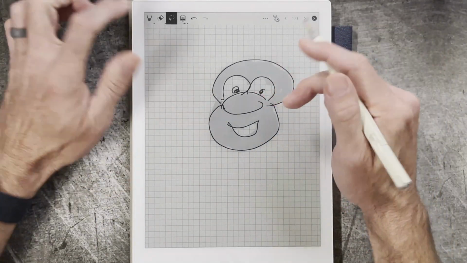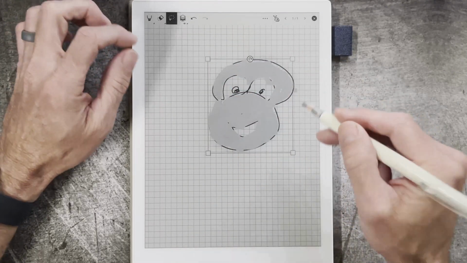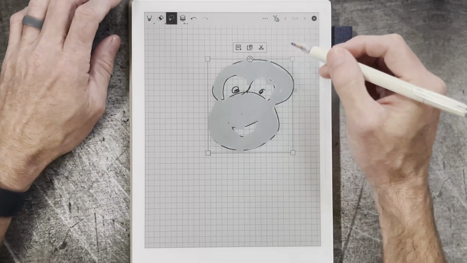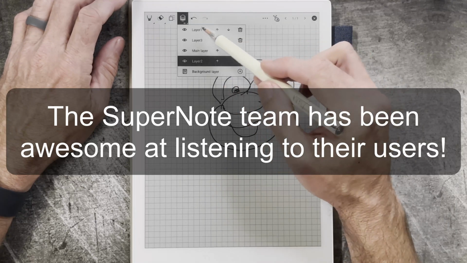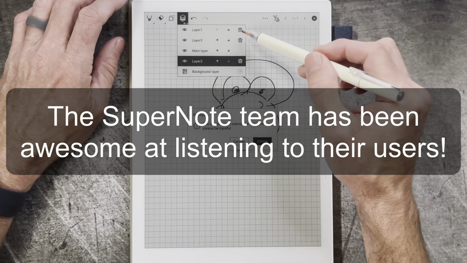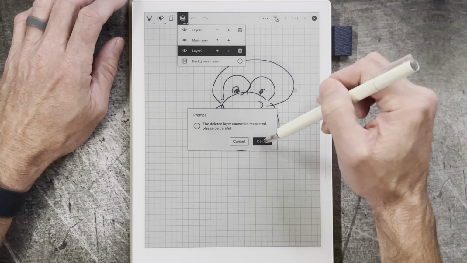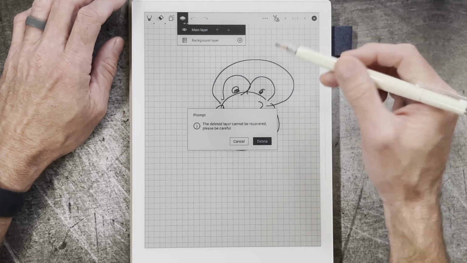It doesn't even have to be pinch to zoom. Let it be select to zoom. That would be cool. Like if I could grab this whole thing and then zoom to selection and then make the whole page big, that would be cool. But yeah, we don't have that. So that's layers. And then you can go in here and delete layers if you want, and hide and show them. Like I said, the only one that kind of bugs me is I can't hide the background layer.